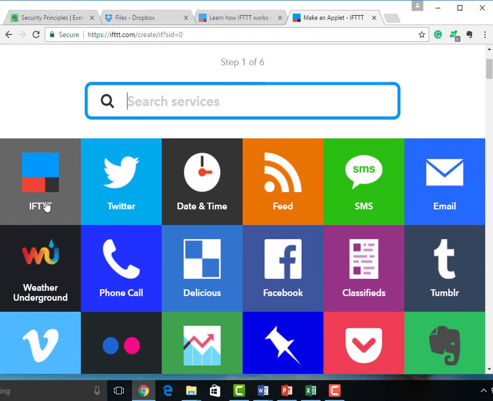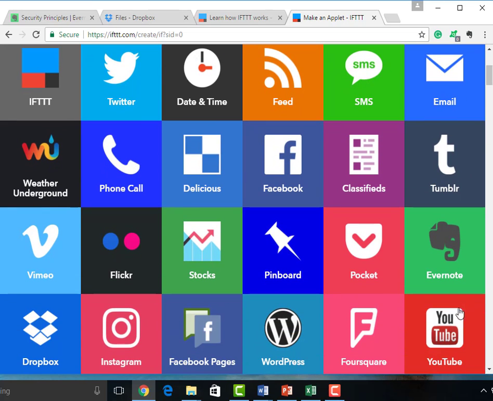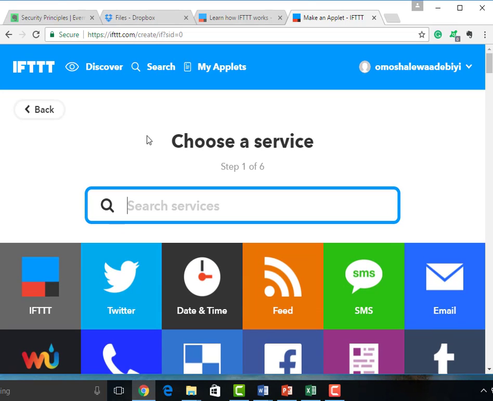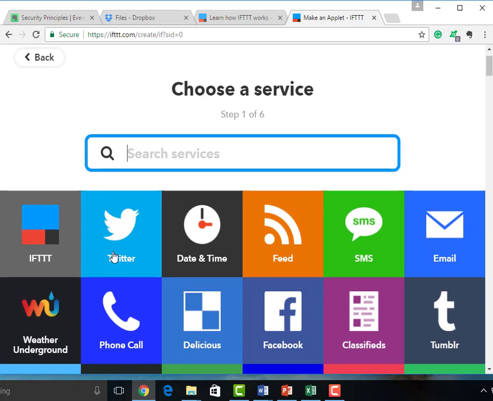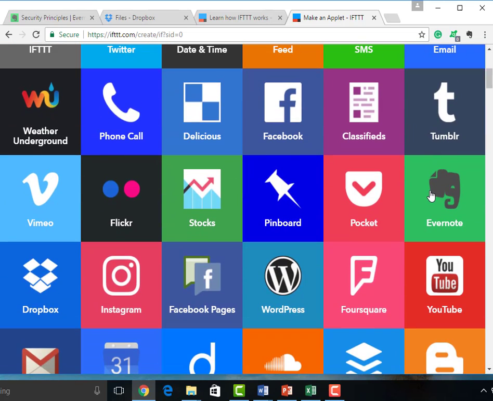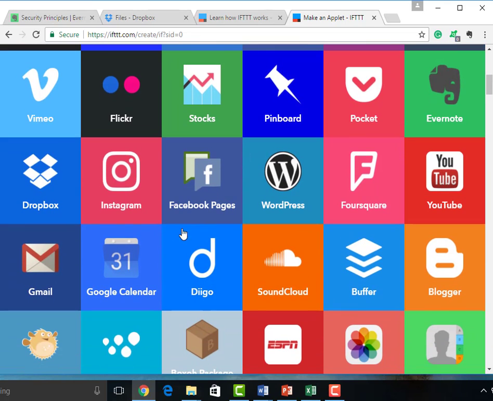So you can choose the IFTTT picture and your Twitter account, and if you want it to save in your Evernote application, you can do that. So you see, if this then that, you can click on this Twitter, or you can click on Evernote, depending on the application that you want.